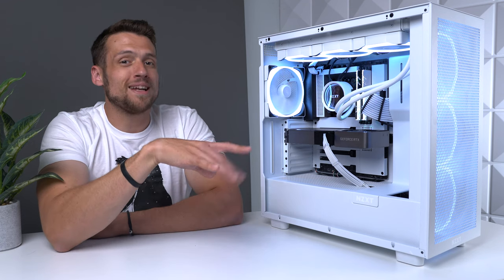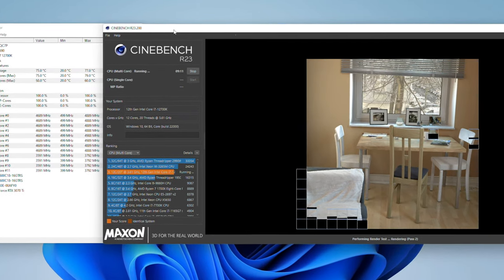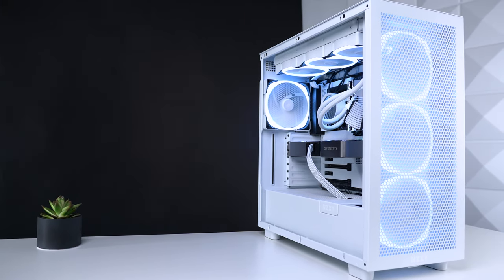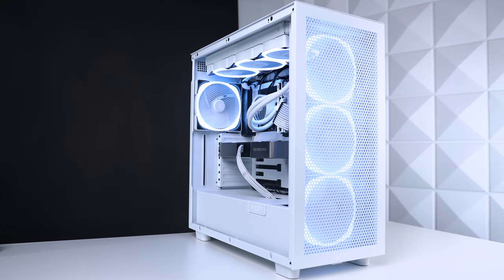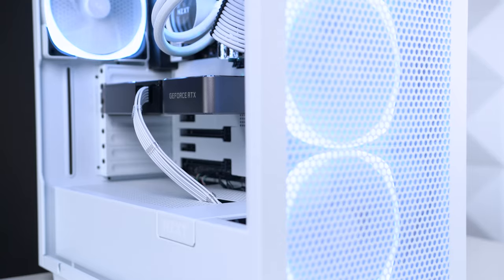No matter what boat you're in, I got you covered, and I'm also going to show you how to do all of this for free. While I showcase my favorite benchmarks and some tips and tricks on how to do everything, we'll also be taking a look at this freshly built monster PC that I just assembled, and huge thanks to NZXT and Intel for the hookup of these parts.